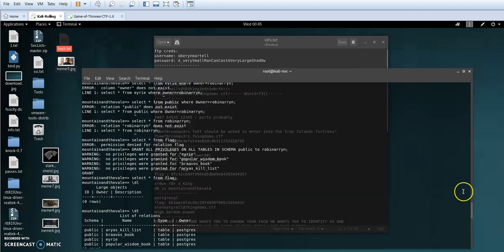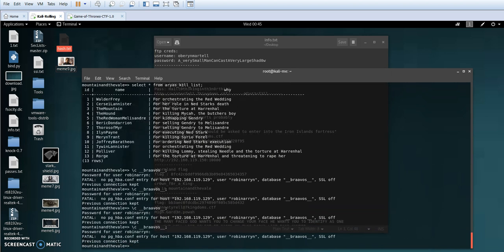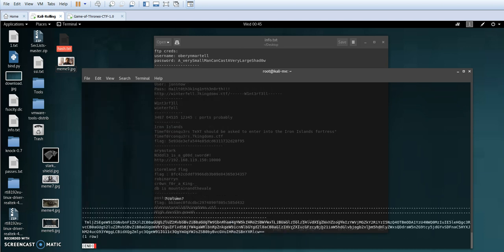Let me see it again. Okay, now here you will see the flag.